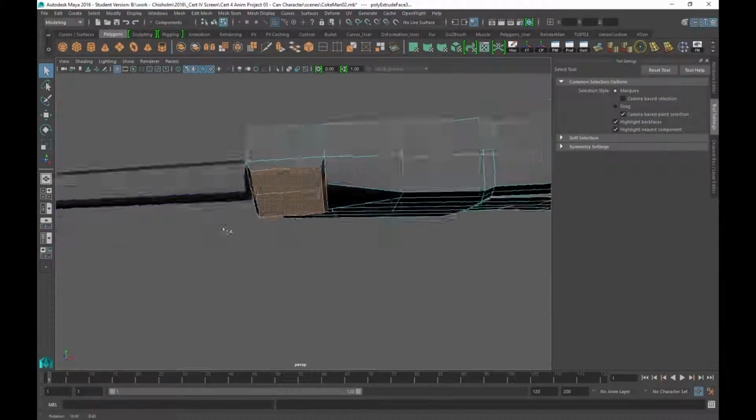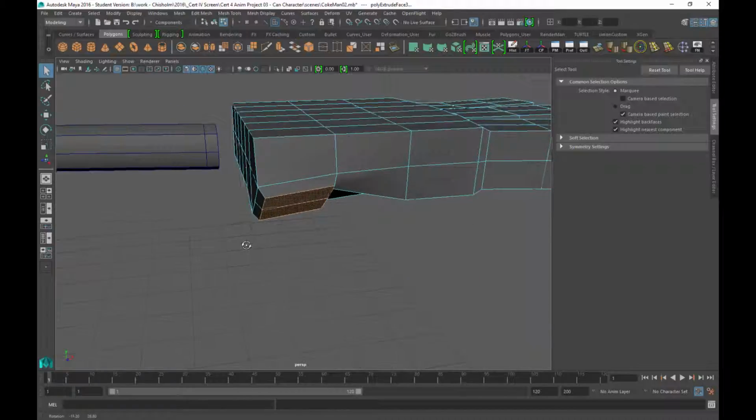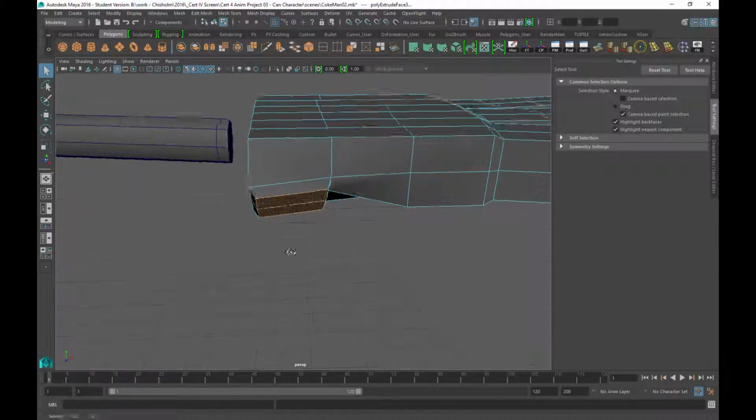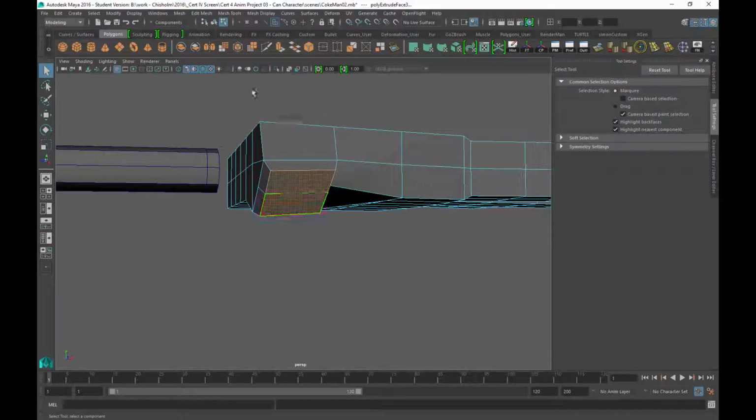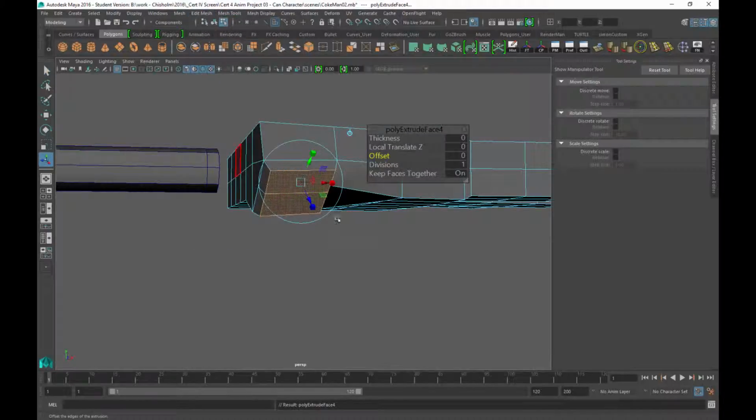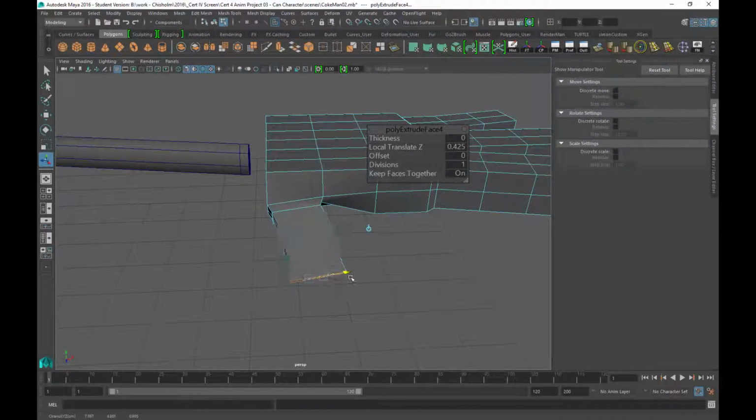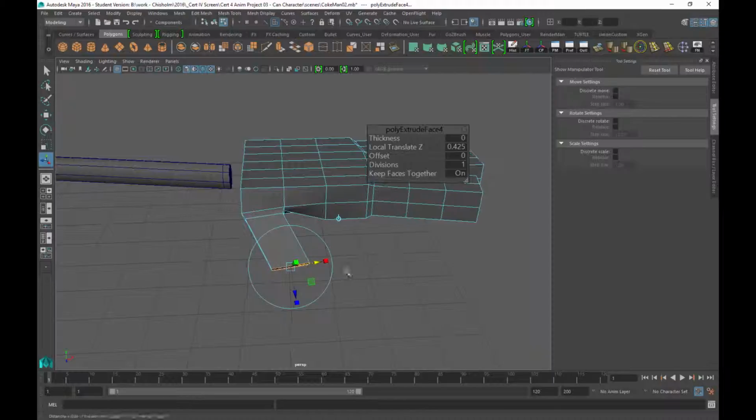And let's see, I think we should be okay here. I'm then going to extrude this out a couple of times again. So let's grab edit mesh, extrude, and let's just pull this down. We can pull it forward as well if we need to, like that. This basically just needs to be the length of the thumb, and I can click on this rotation handle and just kind of rotate this around if I need to.